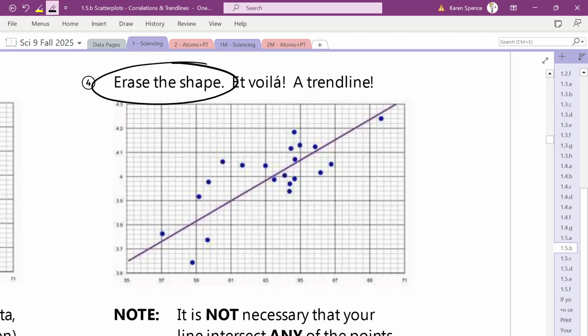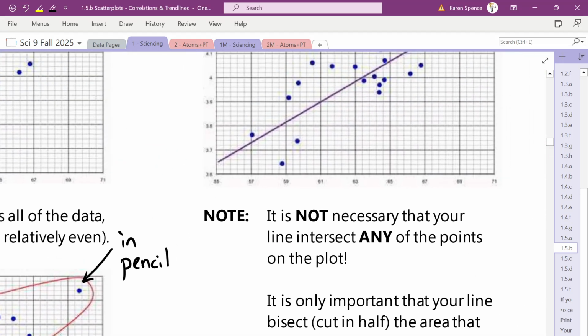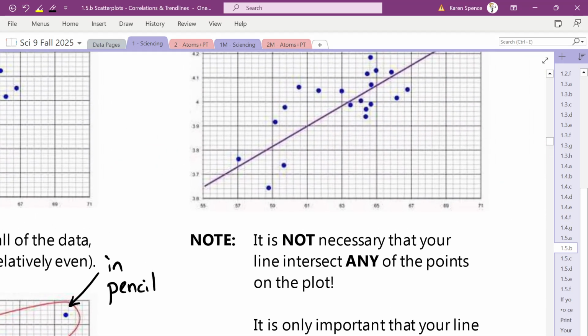So when you draw that blobby shape, you should draw it in pencil. Sharpie, yes, that's right, draw it in Sharpie. Okay, so the blobby shape should be in pencil. And quite frankly, if you are drawing a graph, you should do the whole thing in pencil, because doing it in pen, what if you make a mistake? It's very difficult. If you ever need to borrow something, let me know, okay?